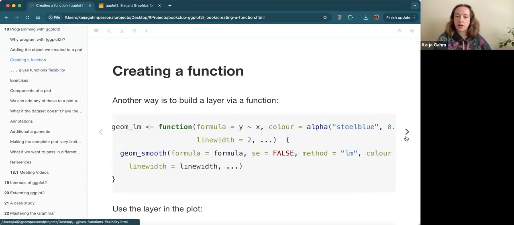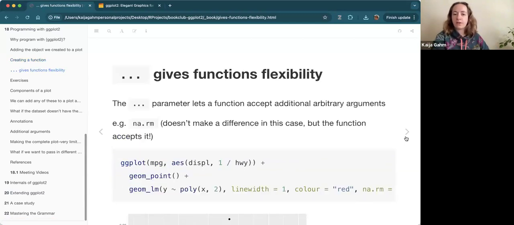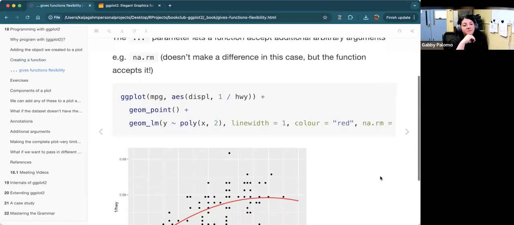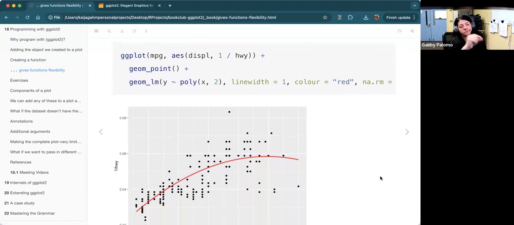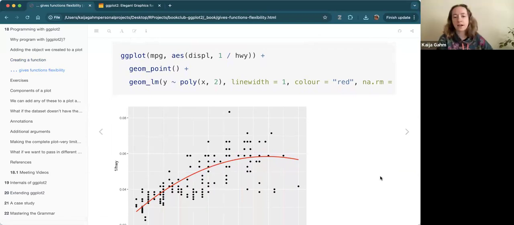but because we use the ... it means that as long as the argument is valid to be passed to that function, the function will allow it. So could it be, for example, alpha? I know that making a line a little bit see-through doesn't make much sense sometimes, but alpha could also be there, right? Because alpha is already defined outside. Exactly. I think it could.